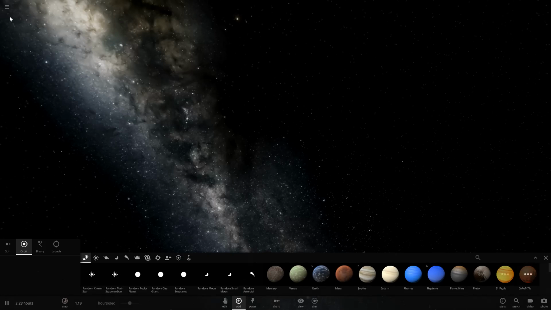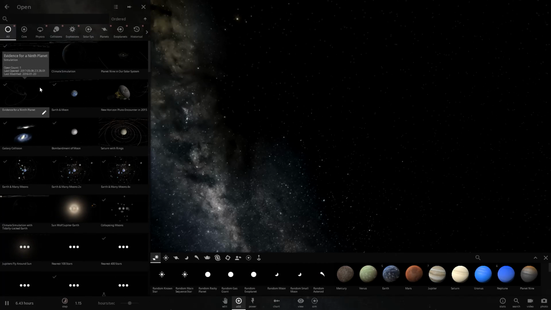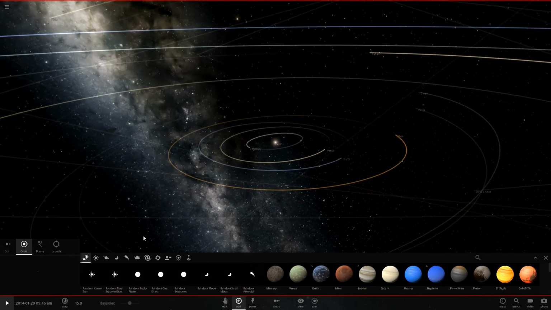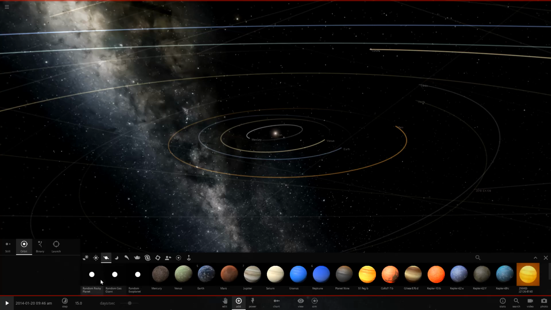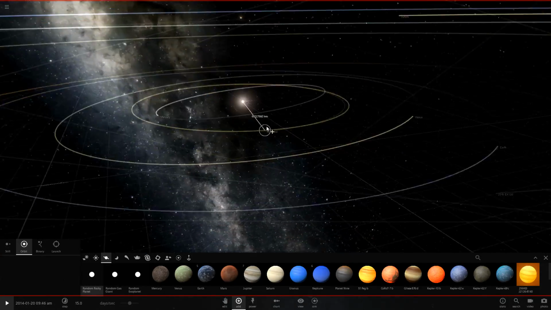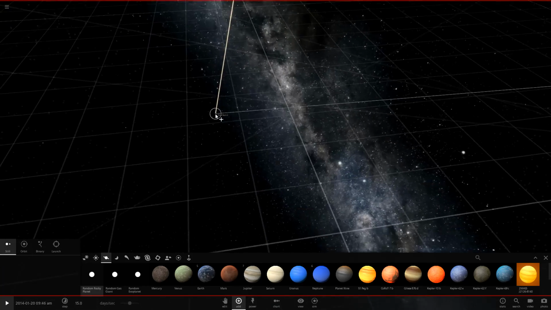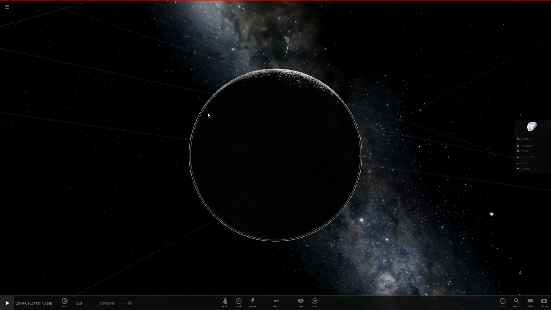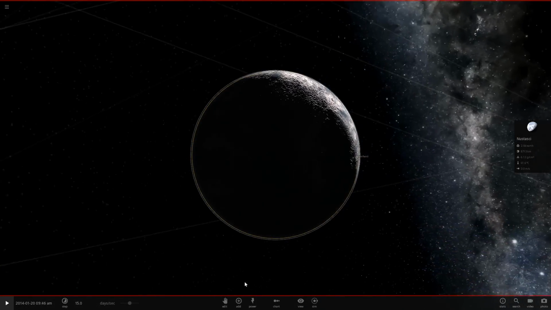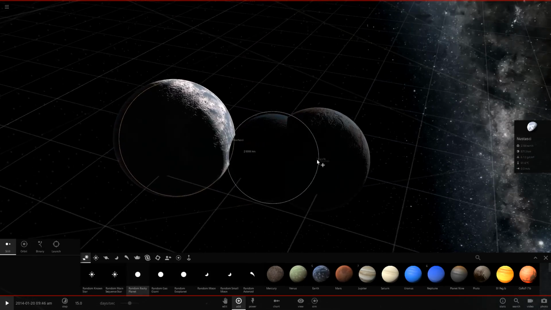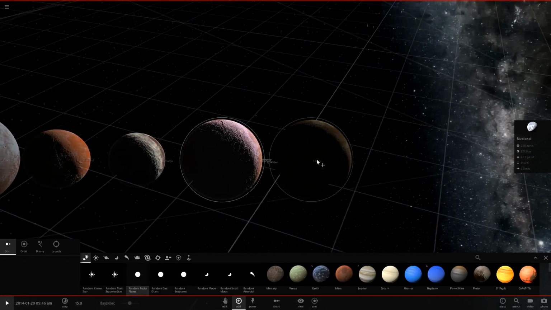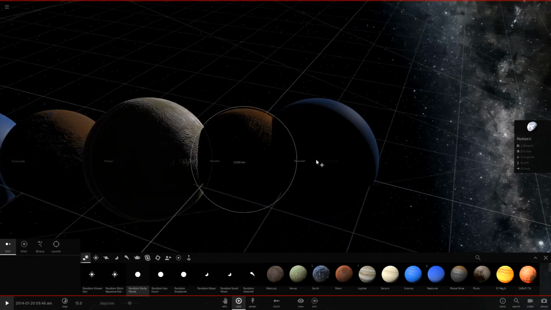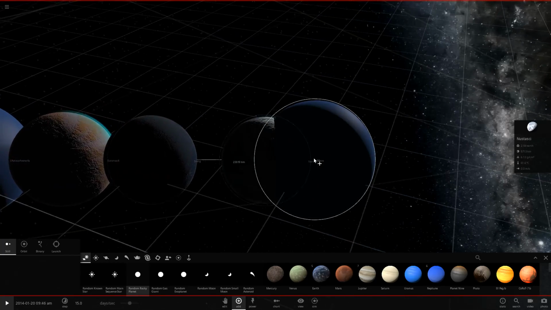So we've got Universe Sandbox 2 open and our first step is to find a planet with cities. If this takes longer than about 1 minute, I'm going to just do it off video, but maybe we will get lucky and this won't take years. We're going to just go to planets, grab a random rocky planet, zoom in, go to still mode, and place one. So here is our first planet. We're going to zoom into it. No cities. That would have been lucky. And we're going to continually place these planets until we get one with city lights. So this may take a little while, but this is essential.